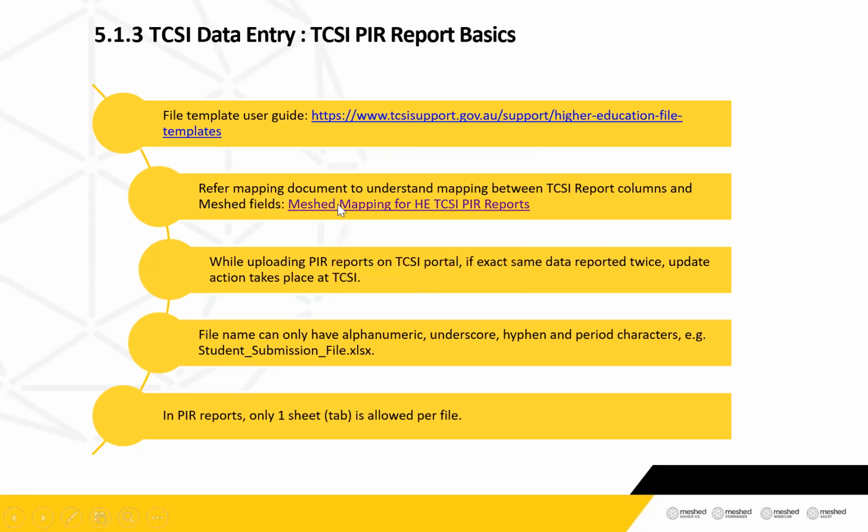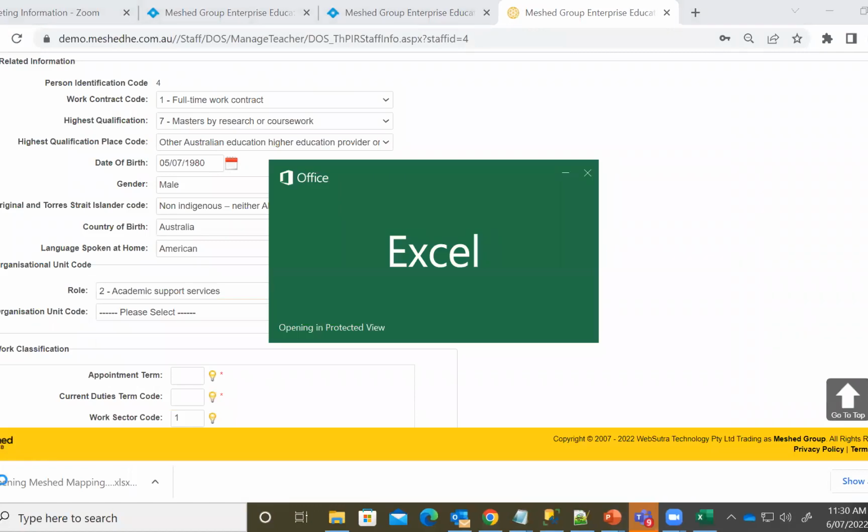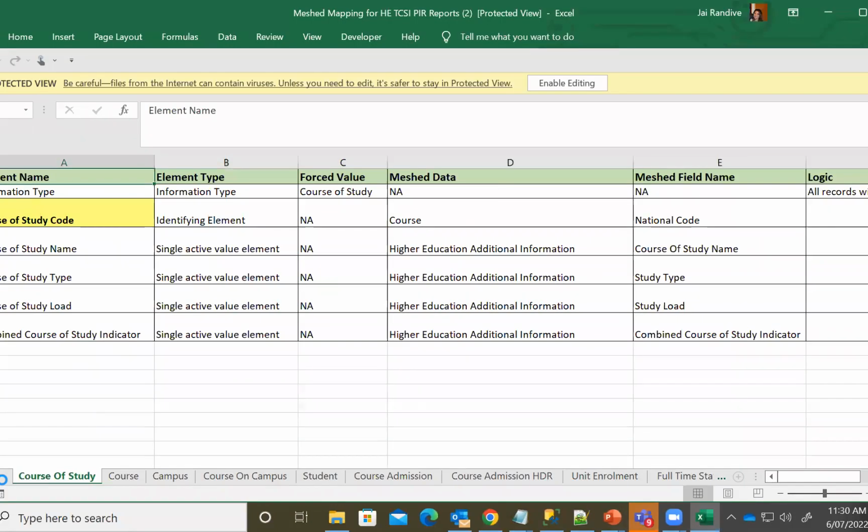This mapping document will help you understand which field is in the report and what location that field sits on in the Meshed platform. For example, let me just pick this over here. These are all the reports in this tab file.